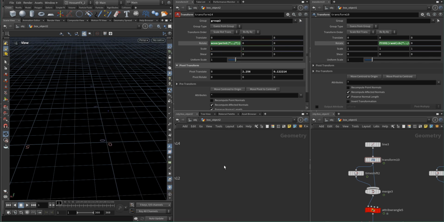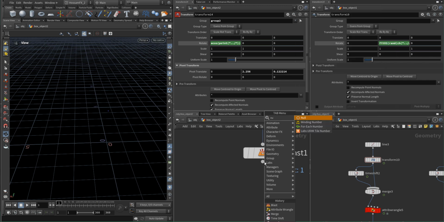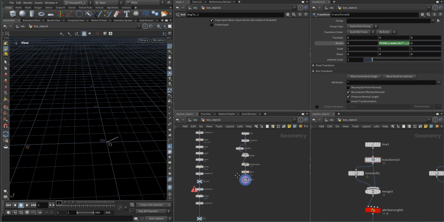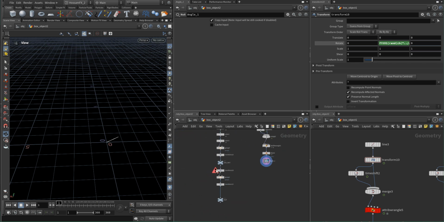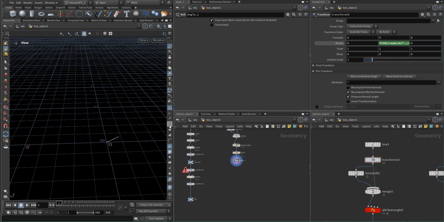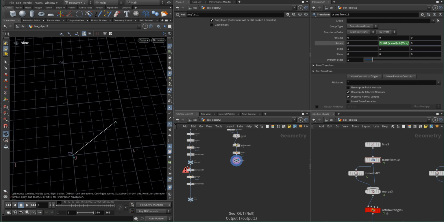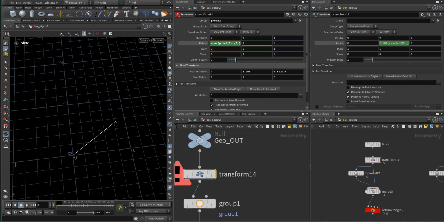Let me create one null node here. I will call it angle 1. As you can see, the position is changing for the point number 1. So basically I want the position for the point number 1. So here, angle 1.